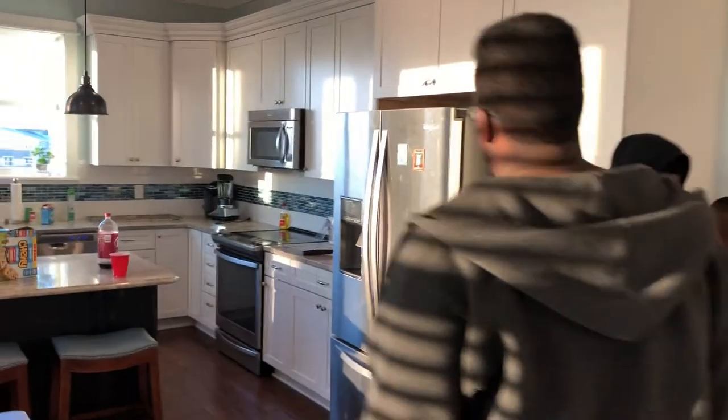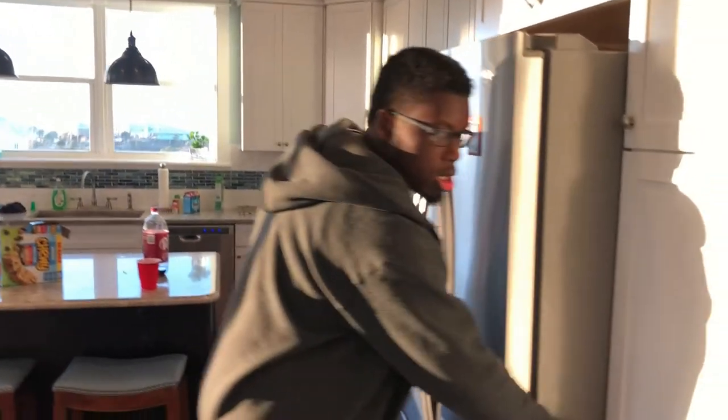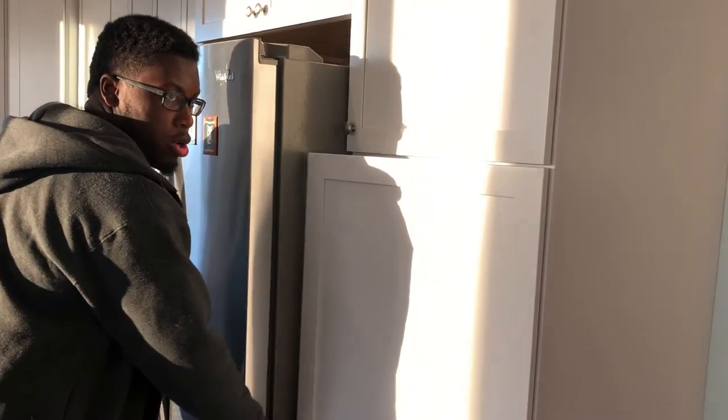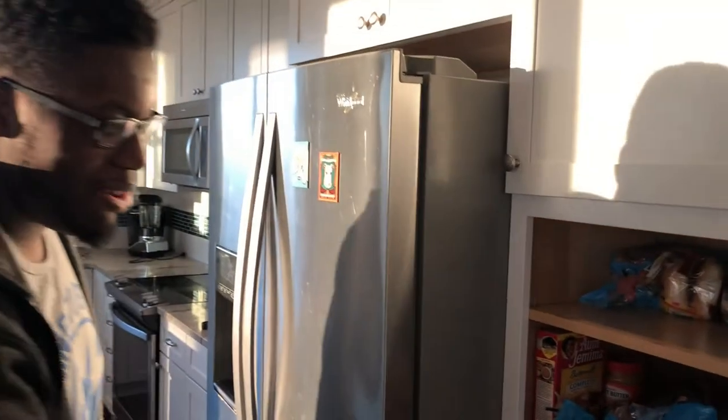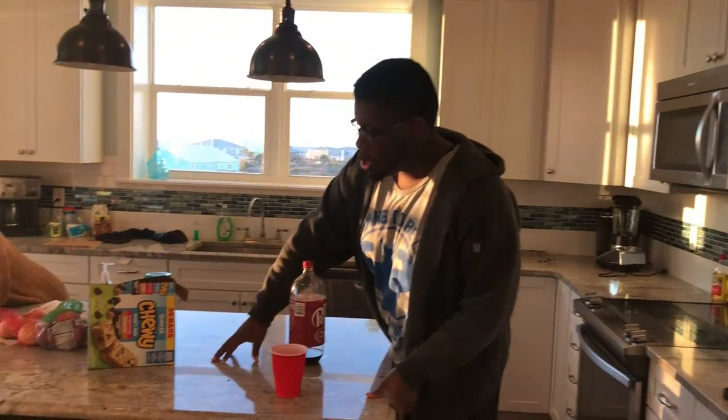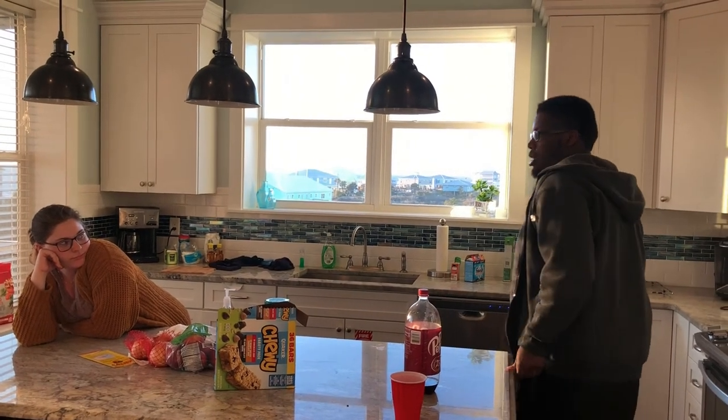Now it's time for us to leave the game room slash living room and head over to the most important part of the house — the kitchen. Since we are a pretty big group and can't be going home, it was fully stocked a couple days ago, but yeah, we need to get more food. We got this really nice island that I personally really like. It's very cool. And Mary Jane just seems to be hanging out here.